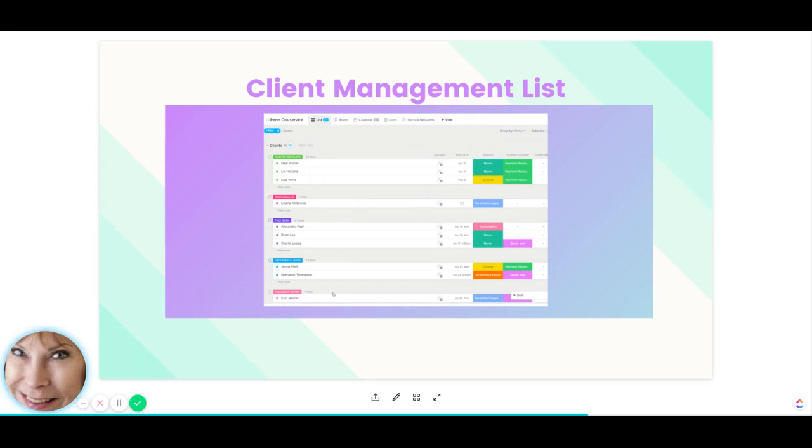You can eliminate anything that you don't need and add or edit anything you'd like. To change the name, I could go up to Perm Cause Service and click on that, and it would ask me what I'd like to do. I can say rename it, just type the new name in, it's done. So you can see that we can view this in list, board, calendar. We can check documents. We can check service requests. So there's a lot of potential here.